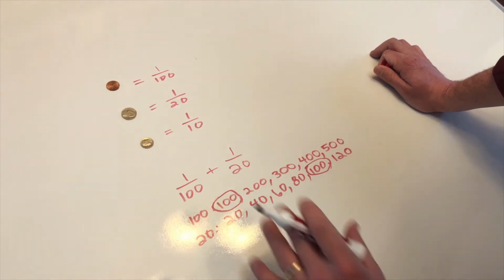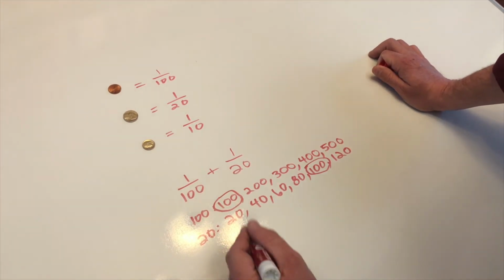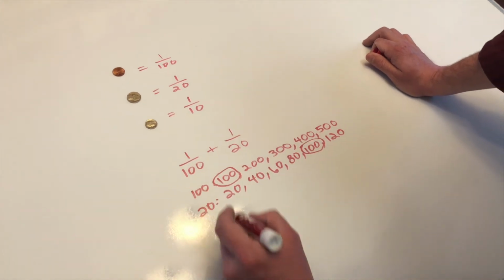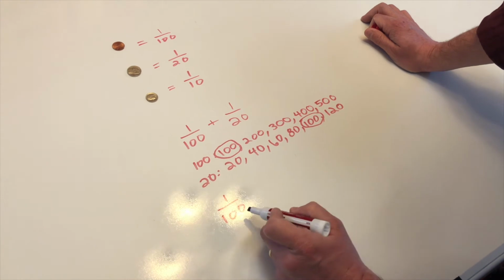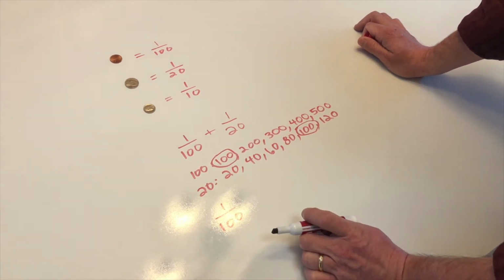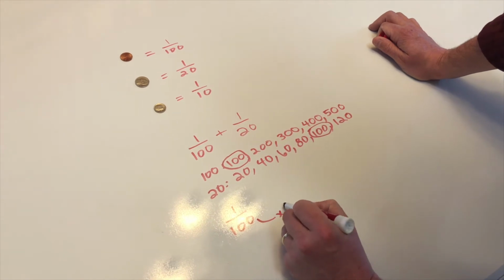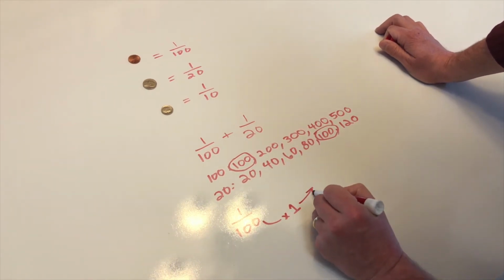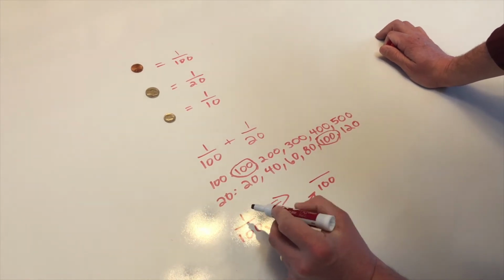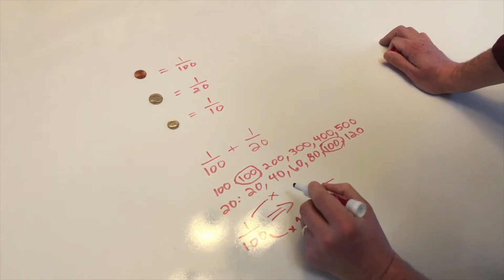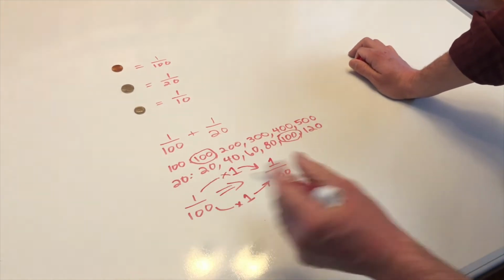So now I'm going to change my fractions so that they both have 100 in the denominator. So we'll start with the penny, 1/100th. Now we have to multiply it. What number do we multiply 100 by to get 100? Well, by 1. So what I'll do here is times 1. That equals 100. And then 1 times 1 also equals 1. So I've already got that one covered.